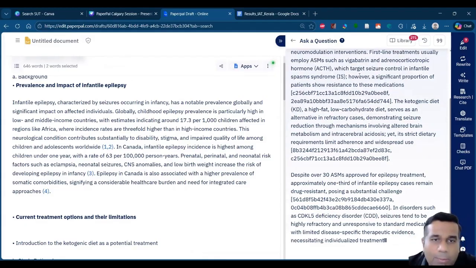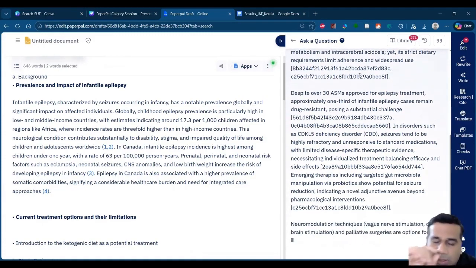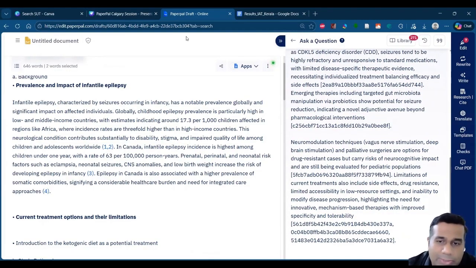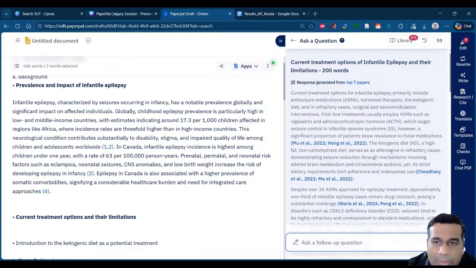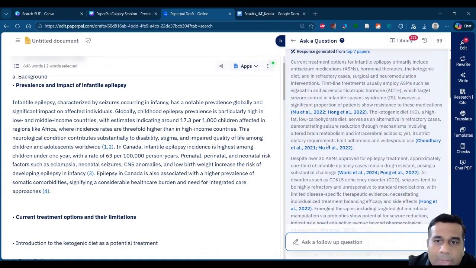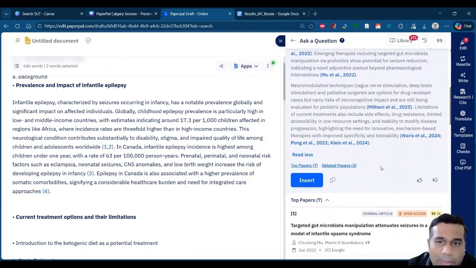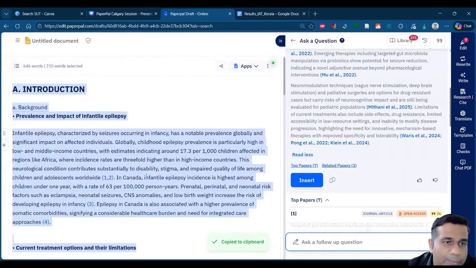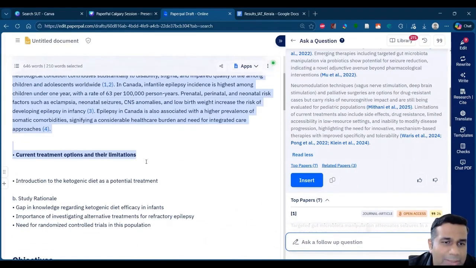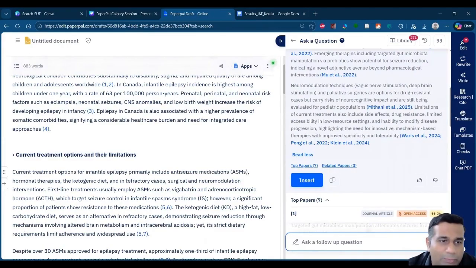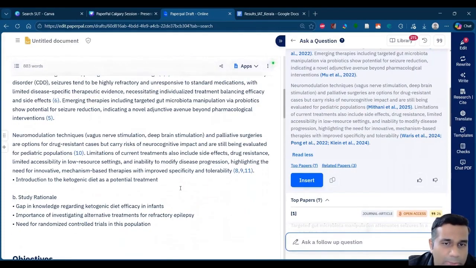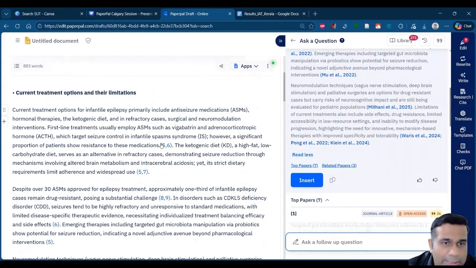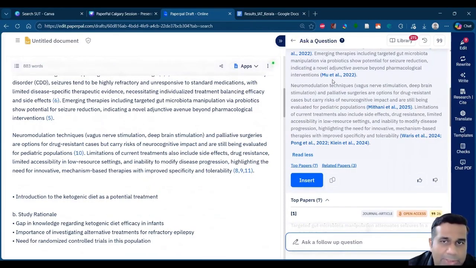The second method is there is an inbuilt feature in PaperPal where you can do reverse citation. I'll show you later on what exactly this reverse citation is. So I'm getting so many references. You can see there are 2 references here. All are from recent articles. So many references, right? So I'll copy this, go to the current treatment area. Overall, the writing part is a bit buggy, so I feel they might fix it soon. Now you can see I am getting so many citations. Now I've reached 11 citations, right?